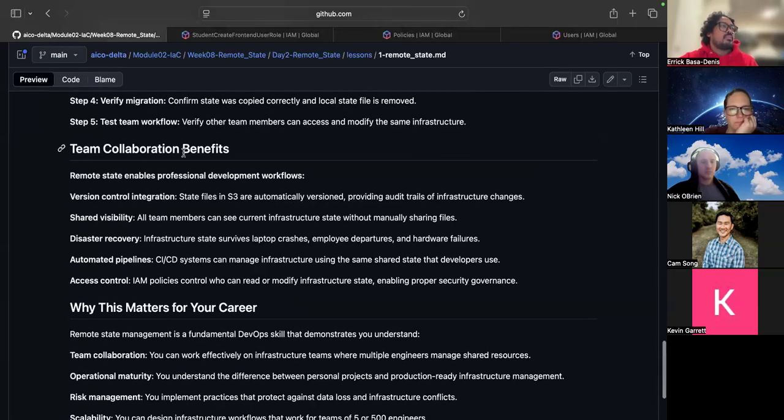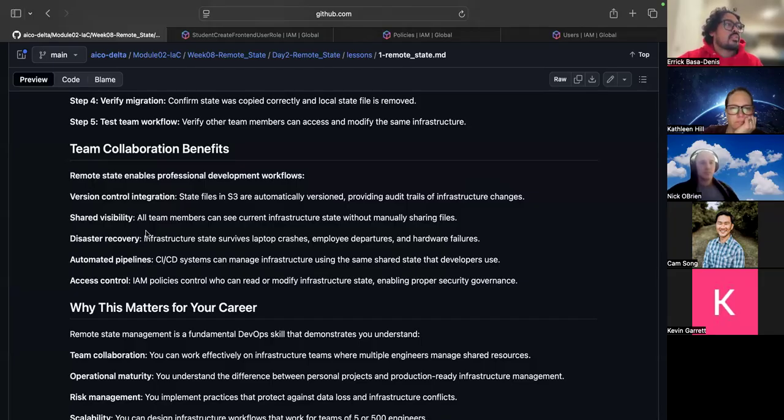Team collaboration benefits. Remote state enables professional development workflows like version control, shared visibility, disaster recovery, automated pipelines, and access control. For version control integration, state files in S3 are automatically versioned, providing audit trails of infrastructure changes. Shared visibility: all team members can see current infrastructure state without manually sharing files.